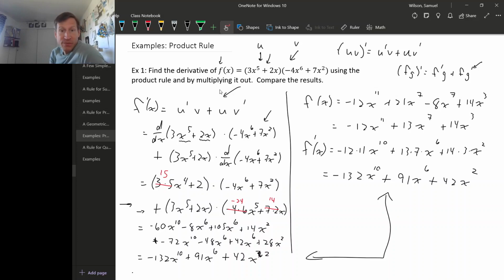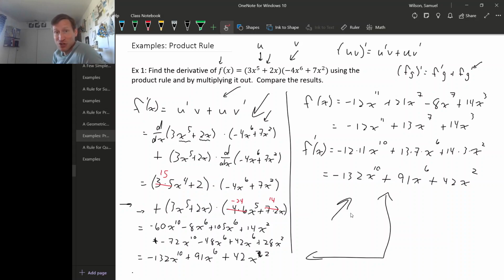So the product rule is giving us sane results, right? It's giving us results that are correct. The point of this example is not so much that you should want to do this calculation in the first way with the product rule. I think it's pretty clear in this case that doing it the second way is actually easier. But the point is that the product rule is giving us results that are correct.